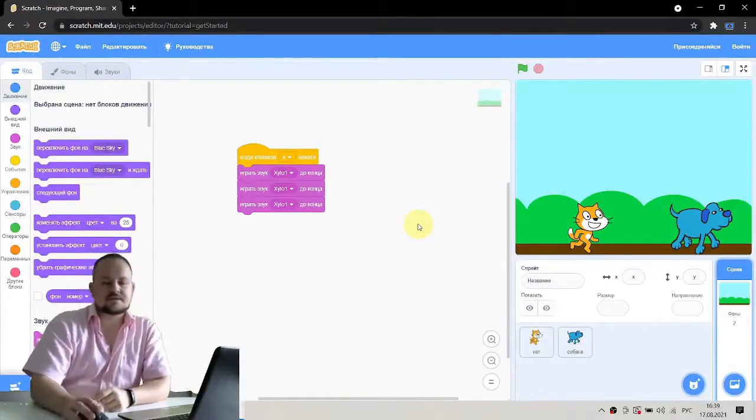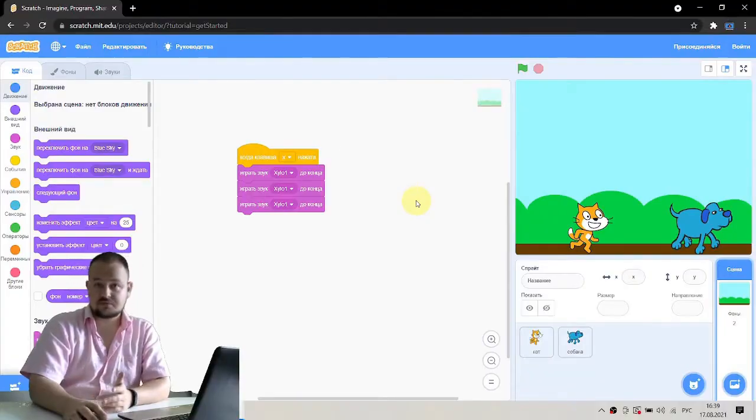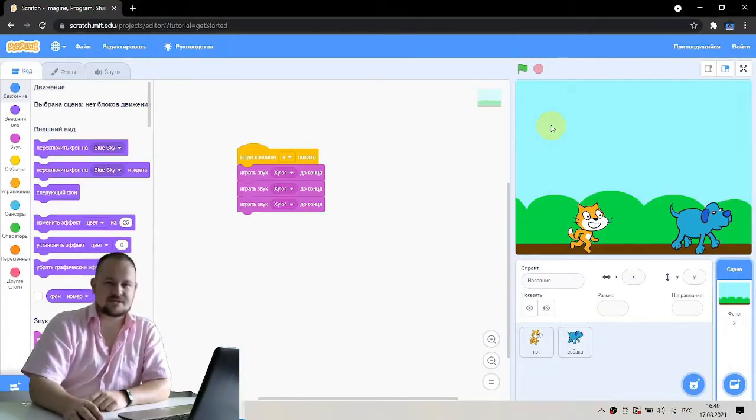Well, we're getting close to the end. Now we're going to create one more additional component, an extra sprite. It's going to be a cloud because things look a bit empty here. But this won't be just any cloud. This will be a cloud that moves with the help of another button. Or even better, let's invite a friend who will be responsible for moving the clouds.